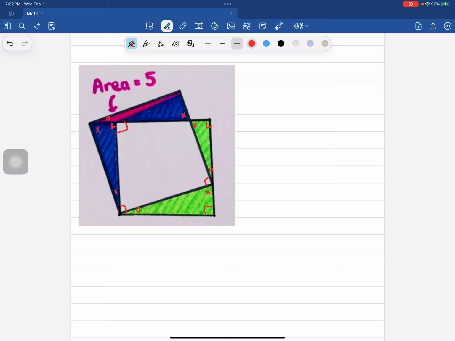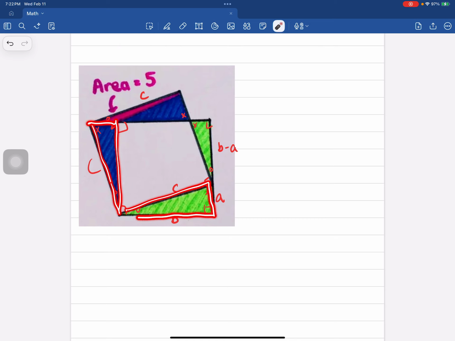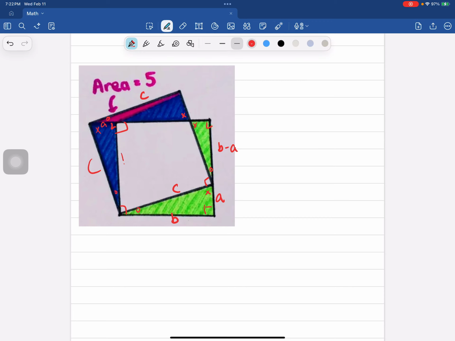And I thought, okay, let's just assume some variables right here. So let's assume here equals A, and here's B, and here's C. Okay, so let me fill up here real quick. B minus A, C. Okay, and right now we can see that these two triangles, these two, they have the same exact area, right? Because here's A, here's B. Yeah, so we don't really care about them.